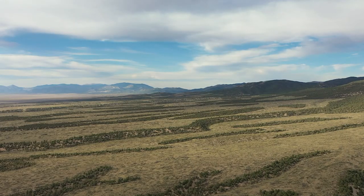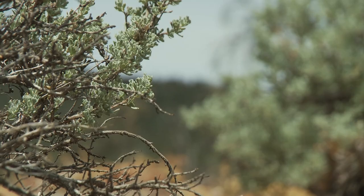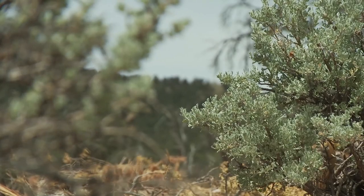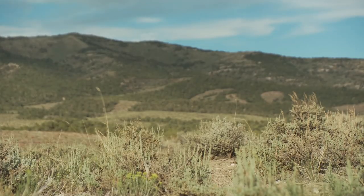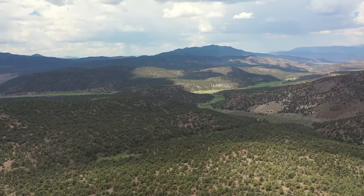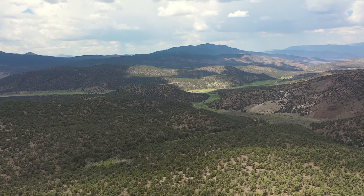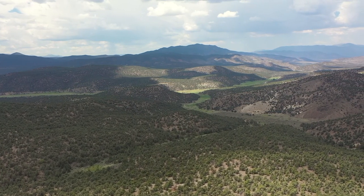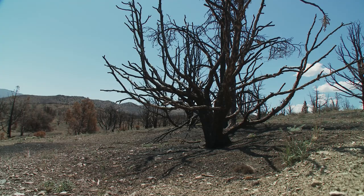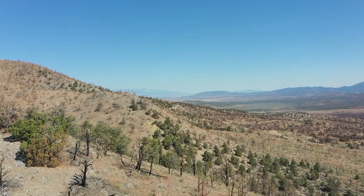We need to keep making progress on these watersheds and landscapes and keep learning as we go along. What we're showing in the monitoring in general is that we're seeing successful treatments — there is almost, in many cases, an immediate response from the sagebrush community when we remove those trees. Over the last 150 years, between climate changes and the influx of seedlings over the 20th century, fuel loads are completely different, and now our environmental conditions are completely different, resulting in far more frequent red flag conditions in which all of this is subject to burning.